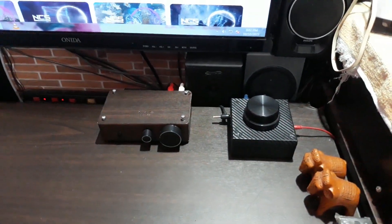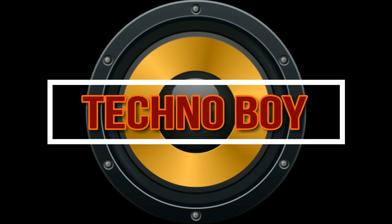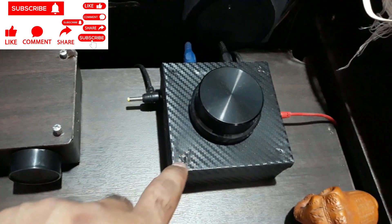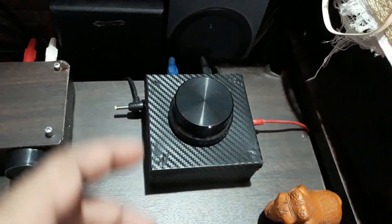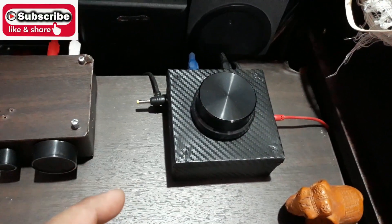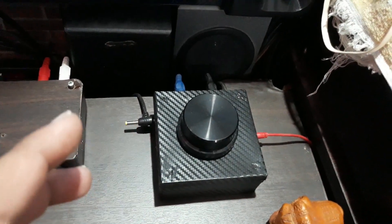Welcome back, it's Technoboy. In a previous video you saw this control pod amplifier build — it's built inside a 4x4 electrical junction box. I made this using a CA 3110 Class D amplifier kit. Class D requires small space, a small power supply, and produces very low noise and distortion, providing very clear sound.